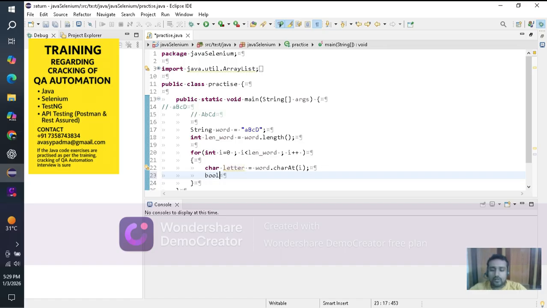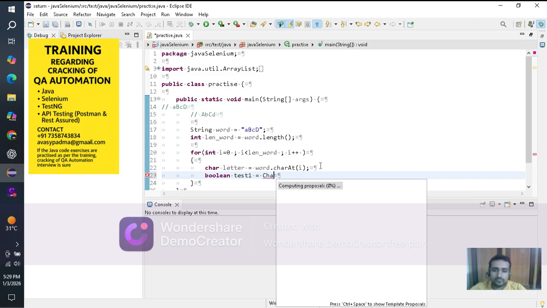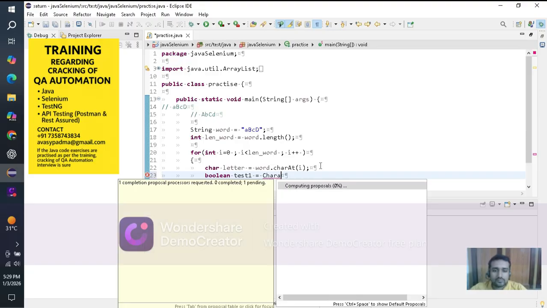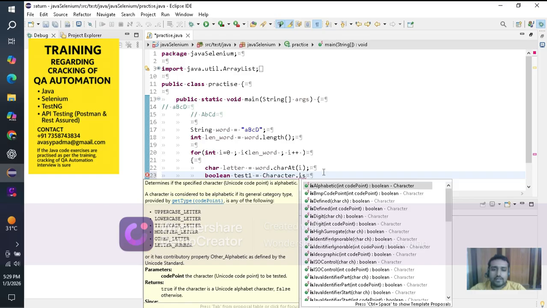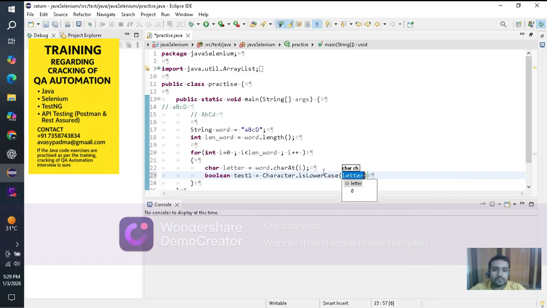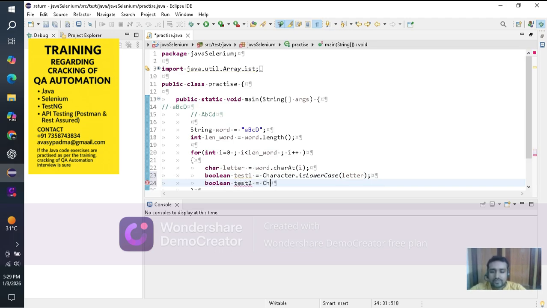Now we have the Boolean statement. Boolean test1 is equal to Character.isLowerCase, and we need to have another Boolean statement that tests whether the particular letter is uppercase.